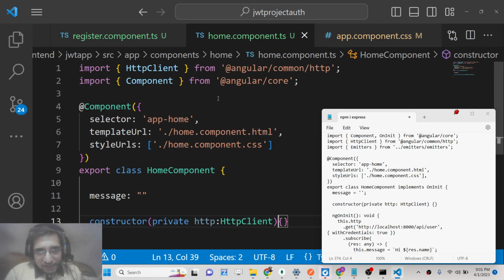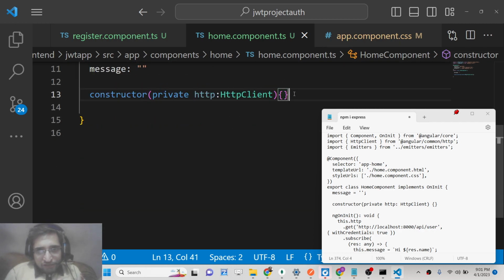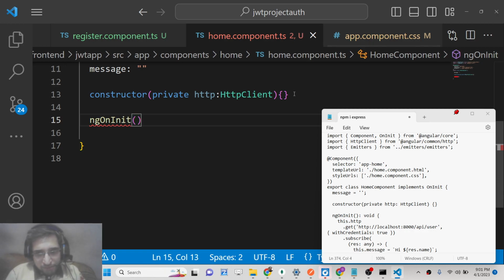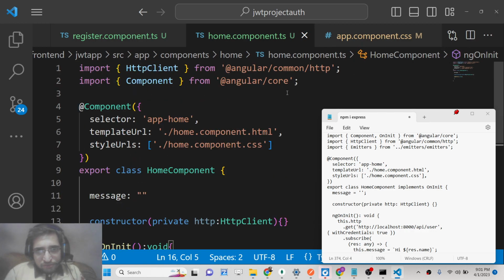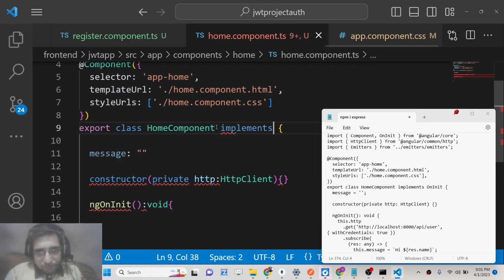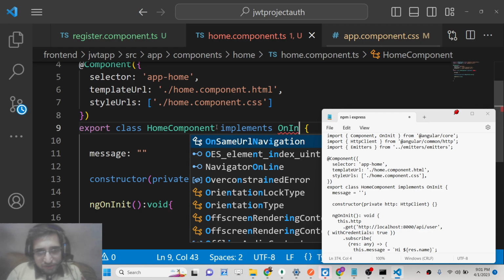It will automatically get imported, and here we will have ngOnInit, guys. Inside this lifecycle method, we will make a get request. So just implement this OnInit.